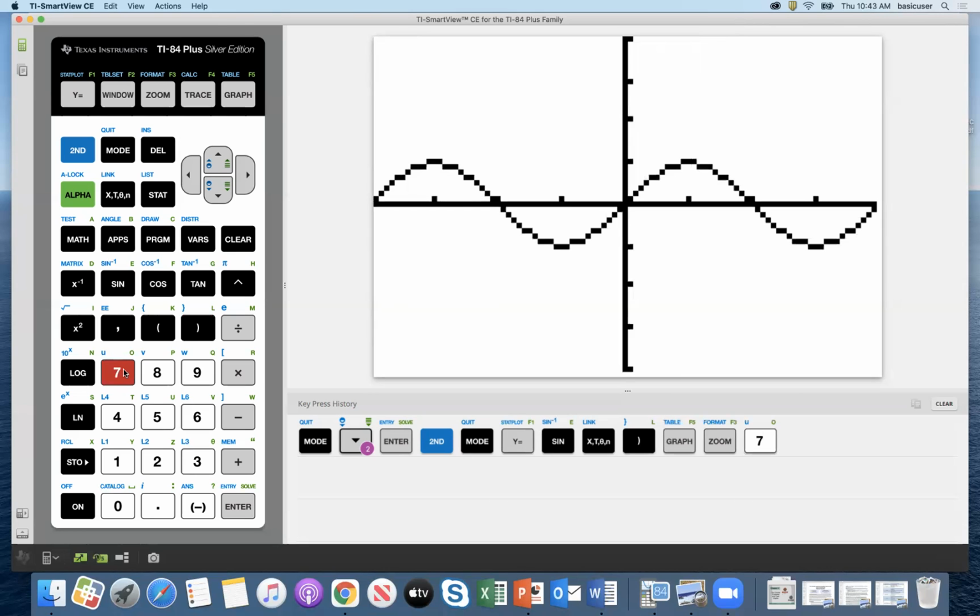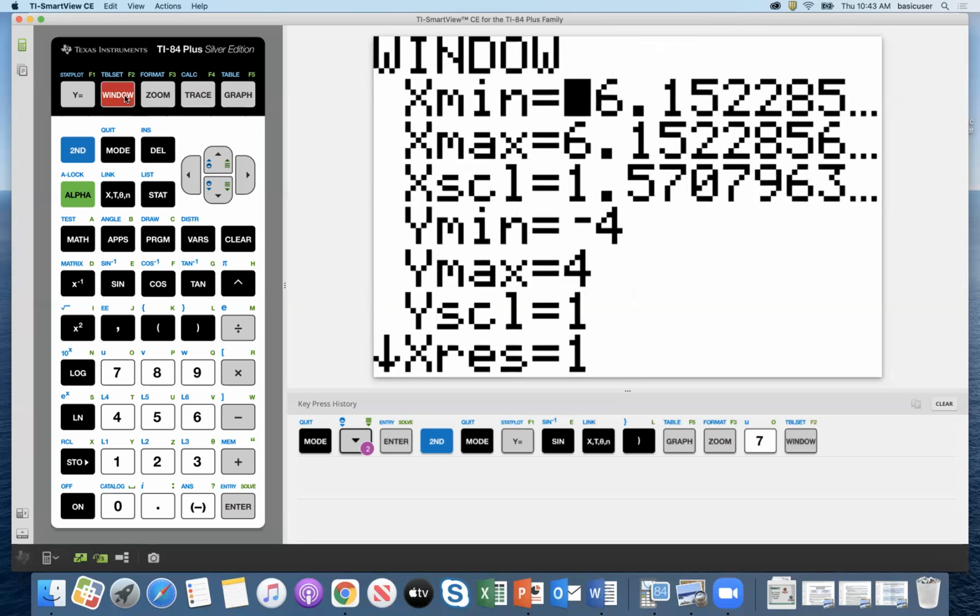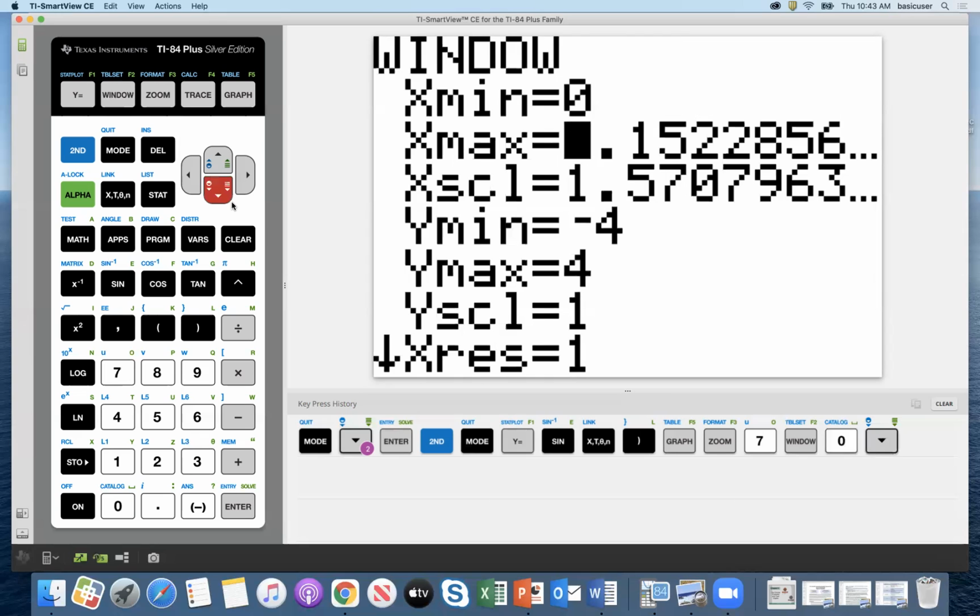Okay. If you wanted to customize your window to see exactly what it looks like from certain X values, you can just click on window and I can just type in whatever I want. So maybe I just want one cycle, which is from 0 to 2 pi.